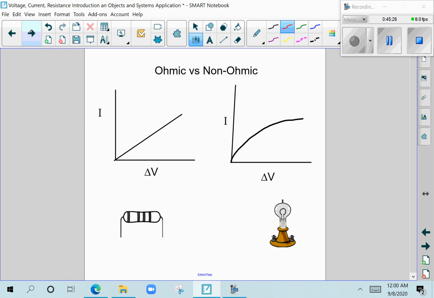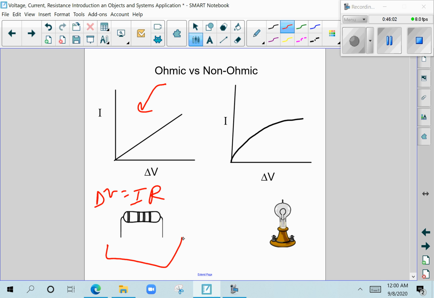If my voltage and current keep a constant ratio, we call that ohmic. It follows Ohm's law, so delta V equals IR. My resistance is constant. Most of our electrical equipment, such as resistors that we see right here, something that we're going to work on or with, is going to be ohmic. However, not everything follows this rule. Some things go through huge temperature changes. If they go through huge temperature changes, they actually affect the resistivity of the material that makes them up.